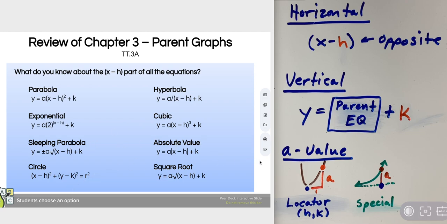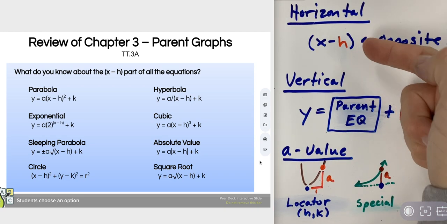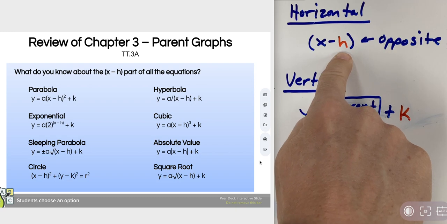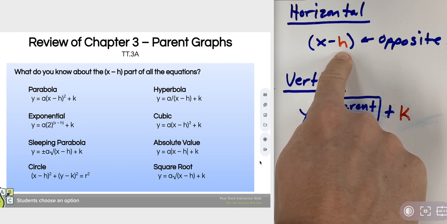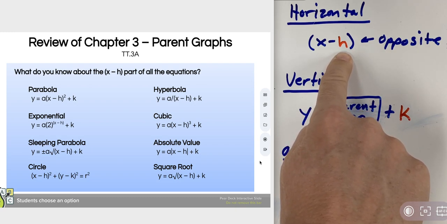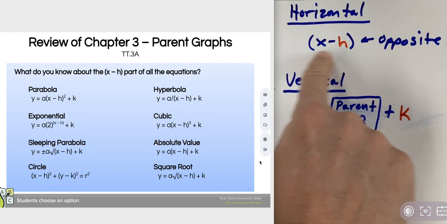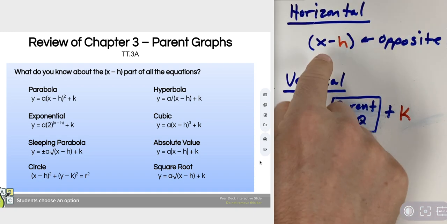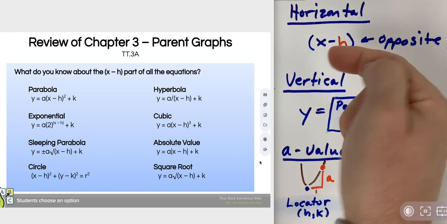Now, as we get going along these equations, you're going to notice there are 3 parts to the equation. You have to understand that there's an h part. That's your horizontal shift. Whatever you see in parentheses with the h, or with the x, is going to be your horizontal shifting of the locator point. Also remember that if it says x minus, that makes it go to the right. If it says x plus, it's going to make the graph go to the left.